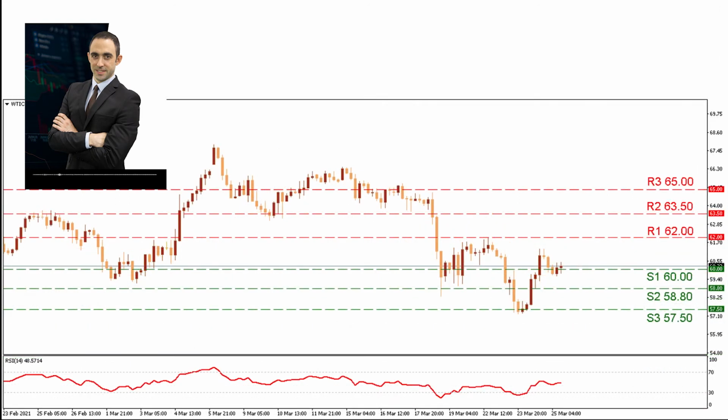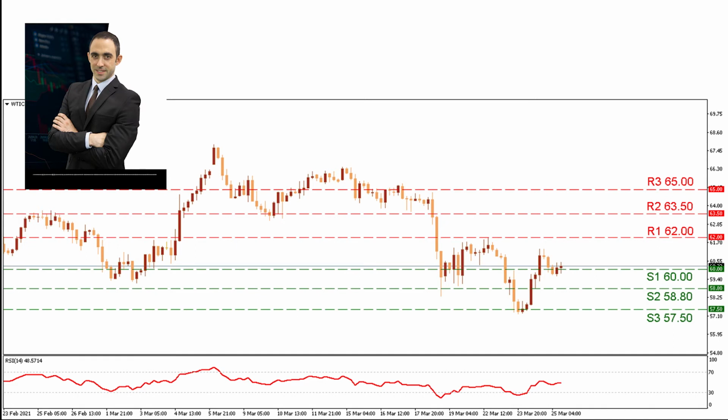Moving now to WTI. For our chart, WTI climbed and surpassed $60 per barrel on Wednesday, as the bullish momentum was unexpected, and if the trend is to extend further upwards, then the R1 62 level could come into play first. The R1 line was tested various times from the 19th to the 22nd of March, but was not breached. Thus, we consider it a very relevant level as traders may have familiarized with it.